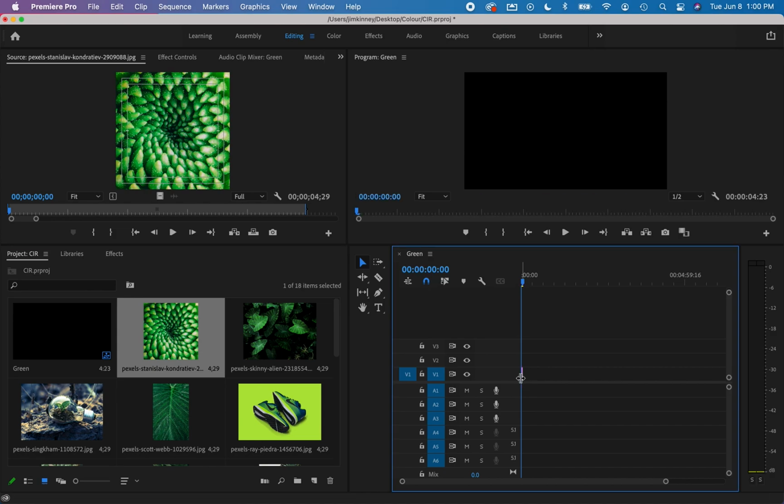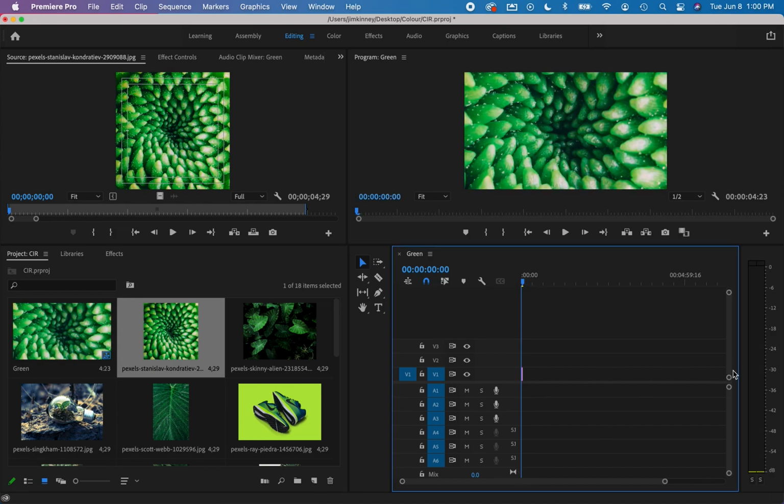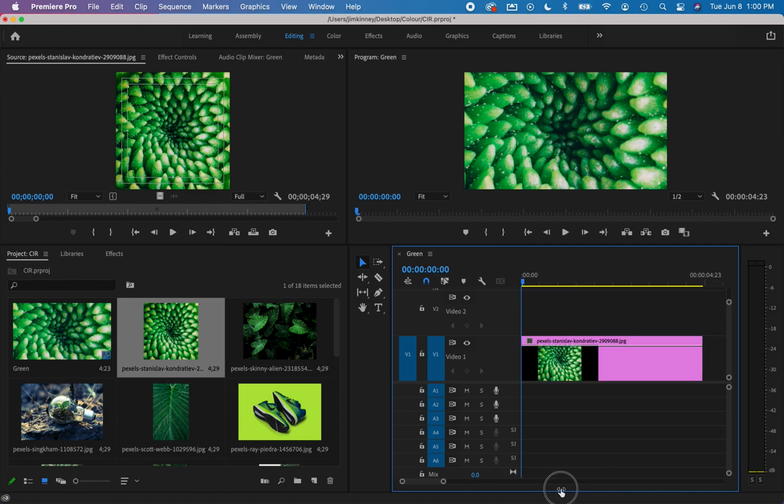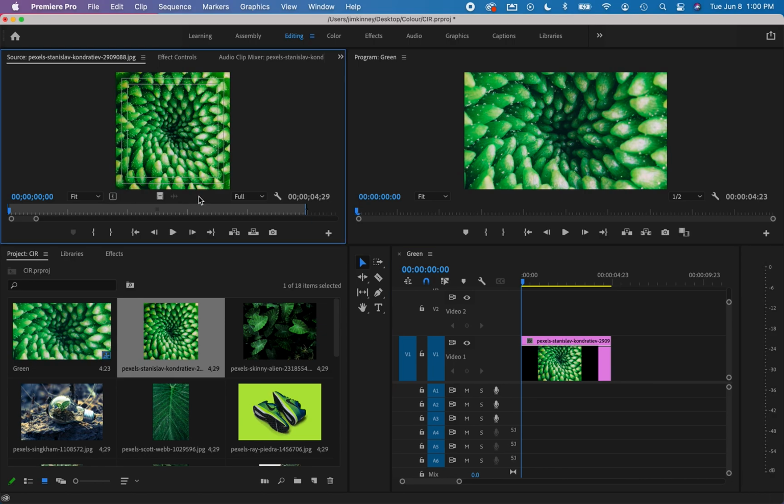And so here we are. And these little scrubbers here allow us to increase the elevation or zoom into an area of time. And if we do it enough, we can see a preview of the image. This represents 1 second or 24 individual frames of that image. Now you'll notice that it's being cropped. And the reason for that, of course, is the image that I loaded here was square. So we have to think about cropping.